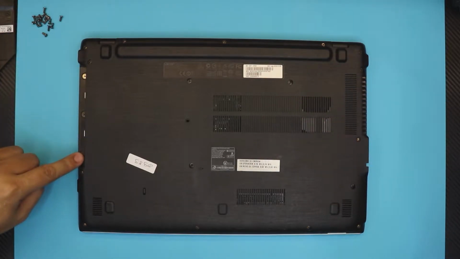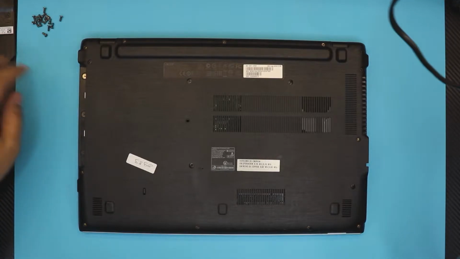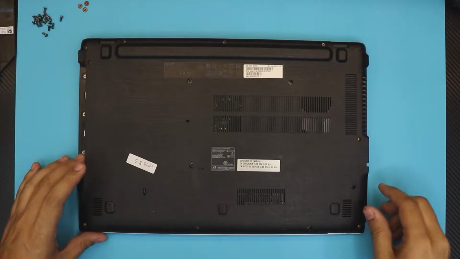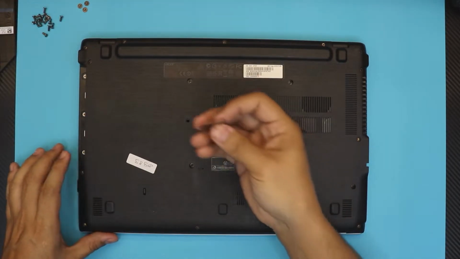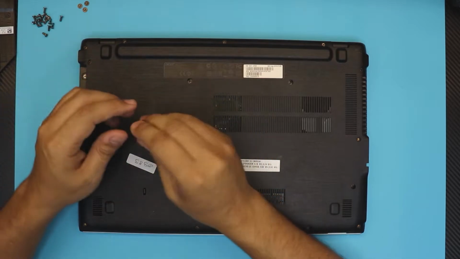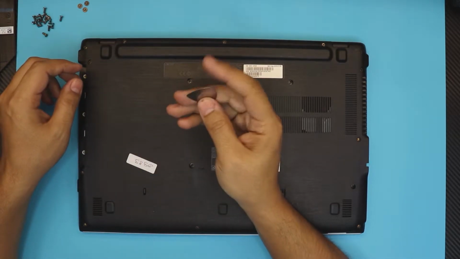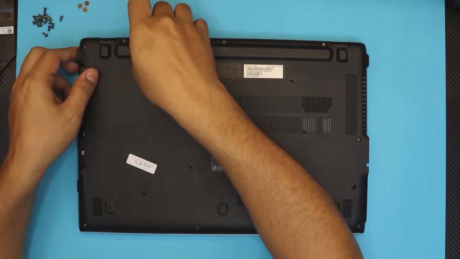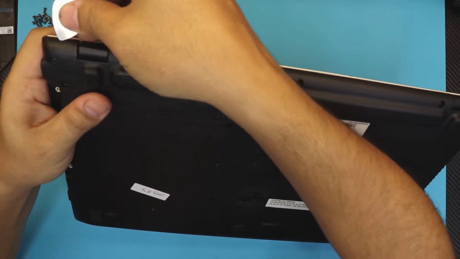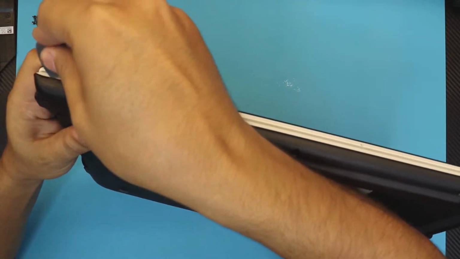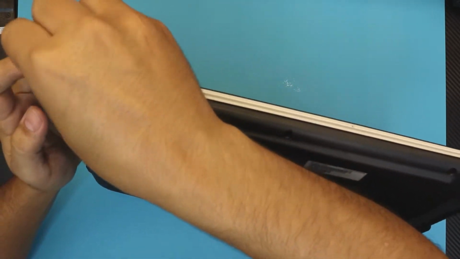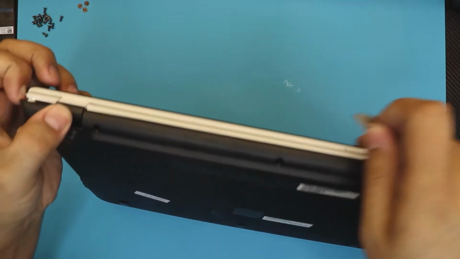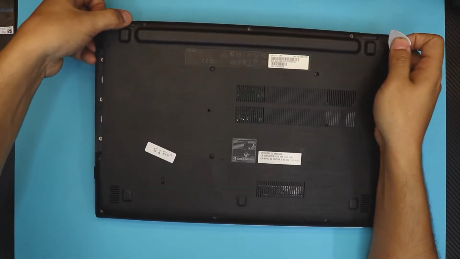Also, you want to remove the three screws right under the DVD ROM cover, and these are the same type. Next, grab yourself a guitar pick or any opening tool. I like a guitar pick because it fits nicely and snugly in my hand, so I don't have to hold anything larger. Grab it from the corner where the black on the top and bottom cover is, stick it right there, twist it in, and keep it open with your fingers.